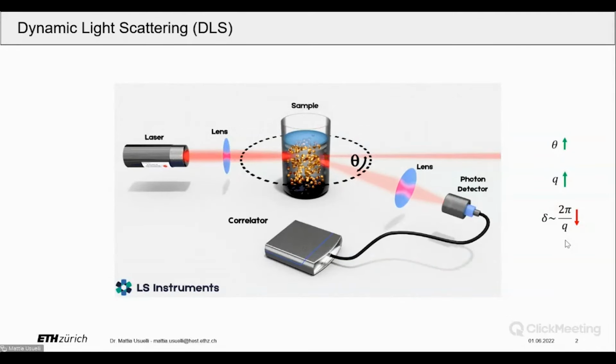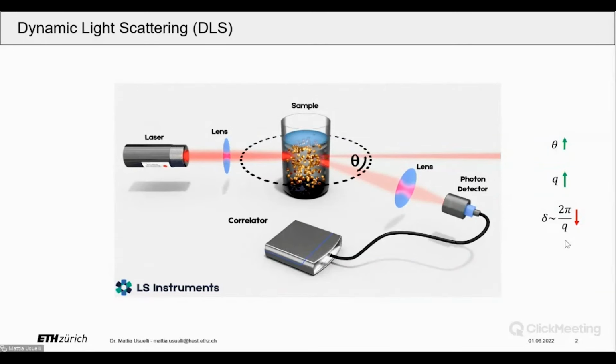A very important thing to discuss is that, for example, in the LS spectrometer, a very nice thing that can be done is to change the measurement angle. What happens when I change the measurement angle? If I increase the measurement angle, I increase a quantity called the Q vector, and the absolute value of the Q vector tells me something about the characteristic length scale that I am probing. So keep in mind that when I increase the measurement angle, I increase the Q vector, and I decrease the characteristic length scale at which I am looking at the phenomena that are relevant for my sample of interest.